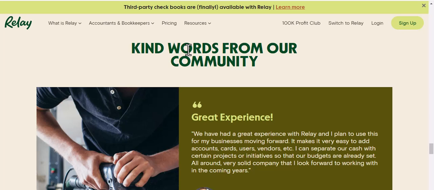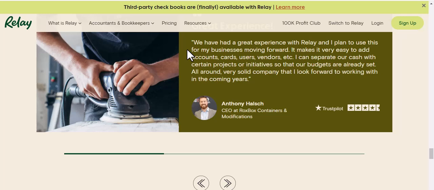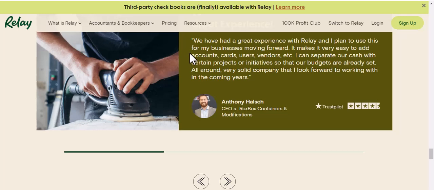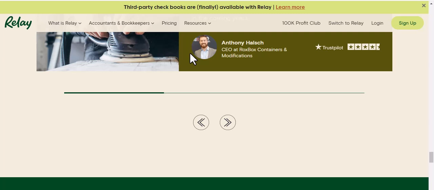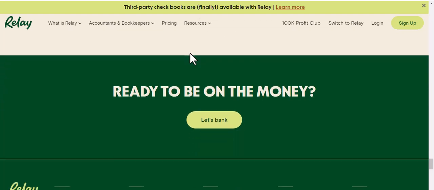Now, back to our original question, what is the SWIFT code for Relay Bank? This is where things can get a little tricky. Finding the exact SWIFT code can sometimes require a bit of detective work. Firstly, you can check Relay Bank's official website. Most banks list their SWIFT codes prominently on their international banking or wire transfer pages.